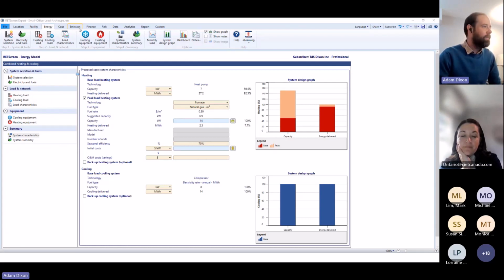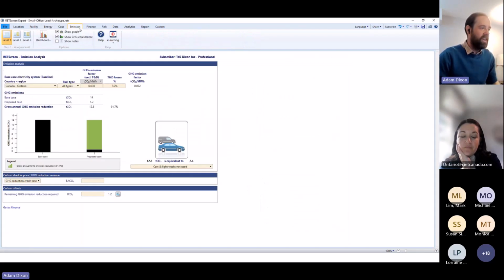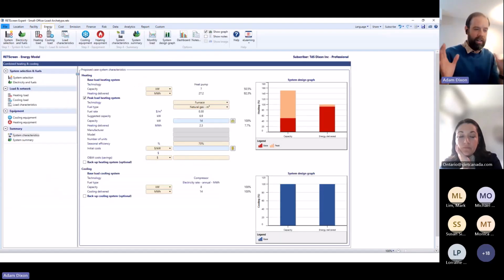And you may be able to still reduce. So we still have a 91.7% reduction in our carbon with leaving our gas in there as well. So you can still achieve some of those 50, 80% carbon reductions while reducing your capital costs and leaving existing, fully functional, highly efficient natural gas systems in there. So this is where we say efficient electrification, not just electrification of your systems. That's not always the first answer.